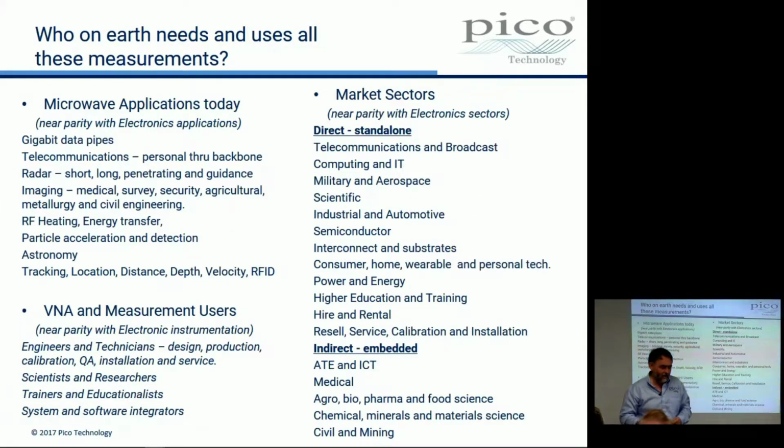Right. Who needs to know? Who wants all these measurements? Well, where should we start? Microwave applications. Now, microwaves, high-speed data and high-speed signals have really found their way into just about every electronic sector there is, haven't they? Gradually.